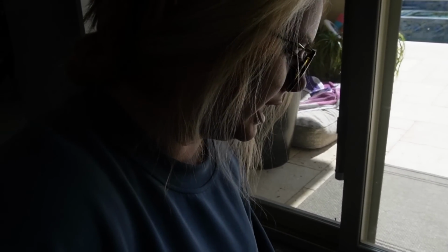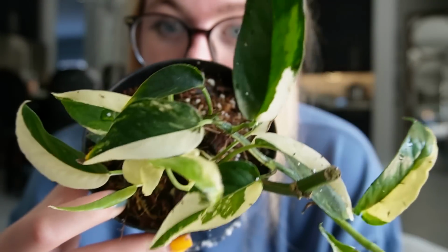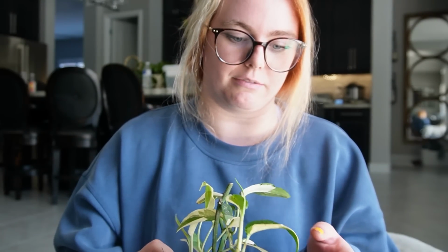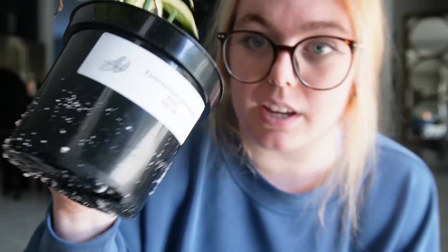Just to give you an update, because we did have a minor tragedy. First of all, let me show you what my mom got. I'm keeping them in a plastic see-through bin with wet perlite at the bottom. My mom got this variegated Epipremnum pinnatum albo. It's probably the prettiest one I've ever seen. Almost every other leaf is a half, and it's really beautiful. This was 85.